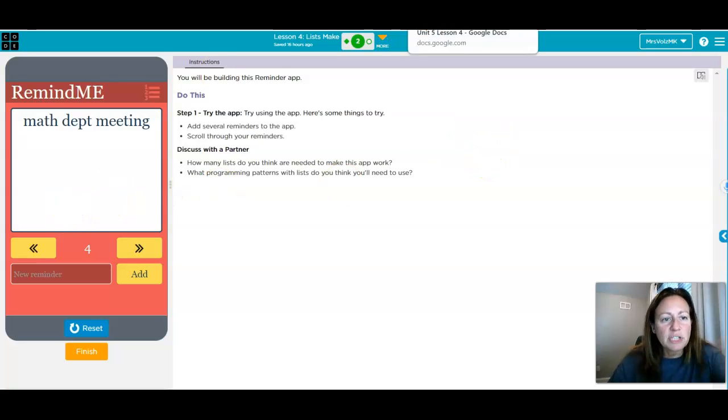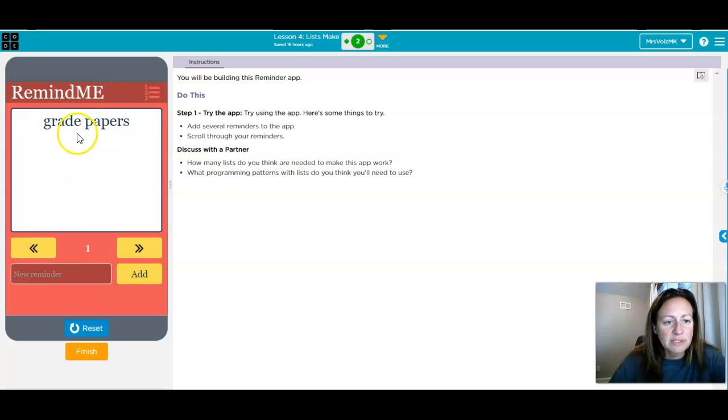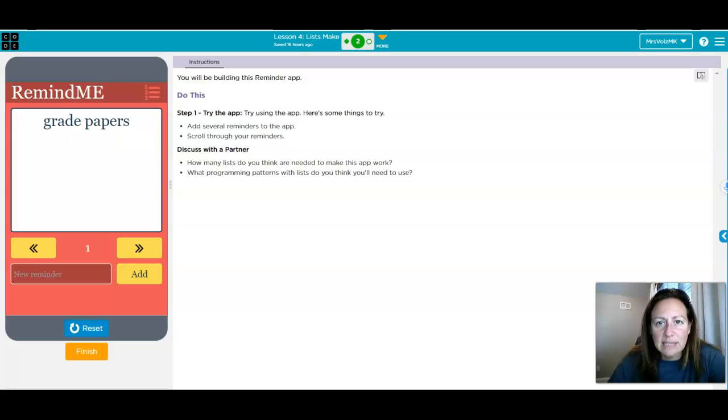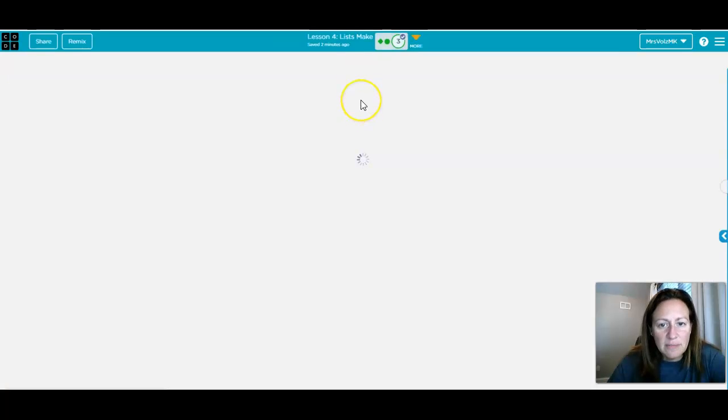The only things I'm going to change are at the beginning. It actually shows a little prompt on the screen, add items, and then this number here should show 1 more than it actually is as an index. All right, so let me go back to my copy in level 3.